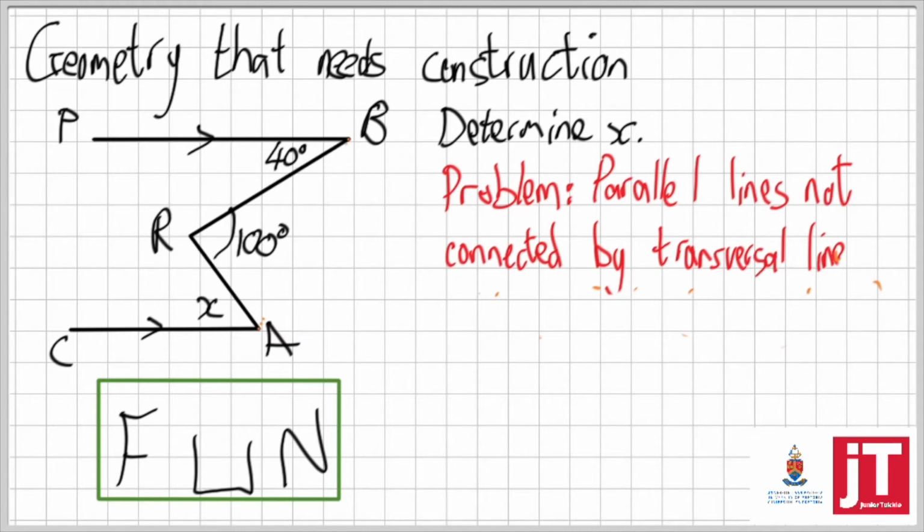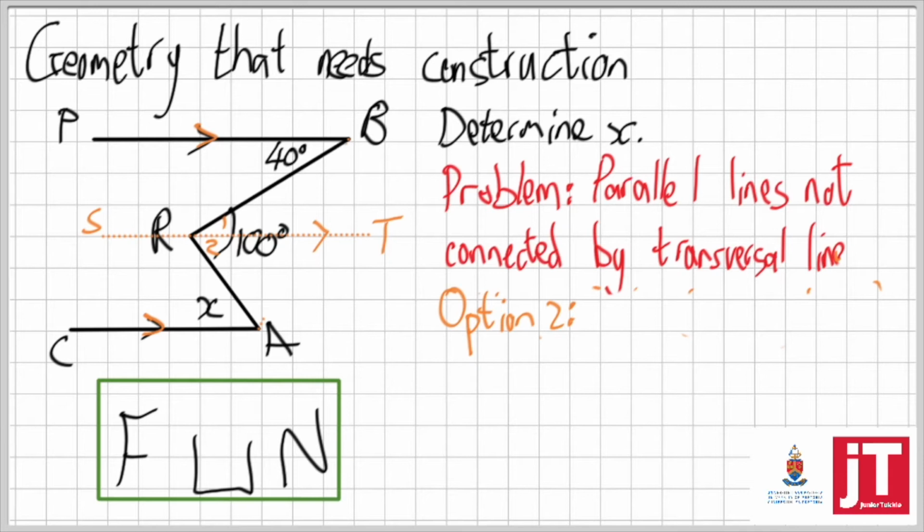Well, option 2 is a bit more left field, meaning that it is not something you would instinctively go and do. So what I'm going to do as part of option 2 is I'm going to draw a third line, so line ST, and I'm going to label angle R as angle R1 and R2. But ST I drew in so that it is parallel to both PB and CA. Why am I doing that? Well, now we can start looking at F, U, and N.